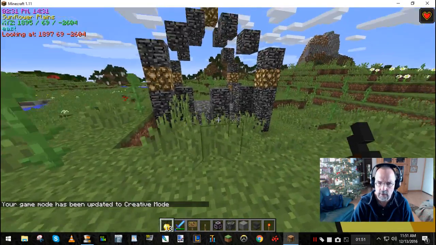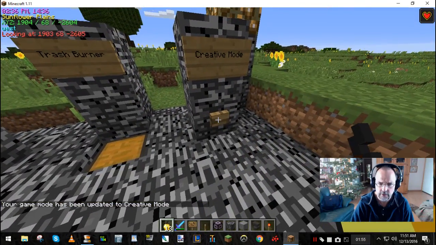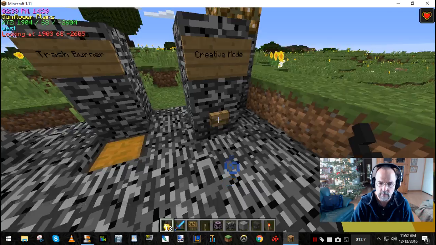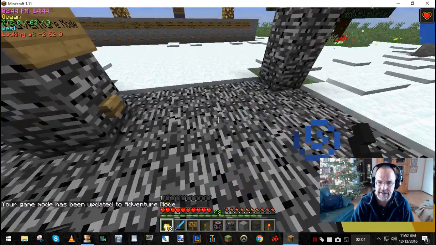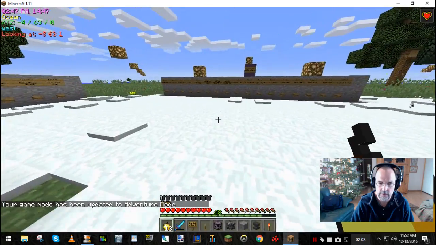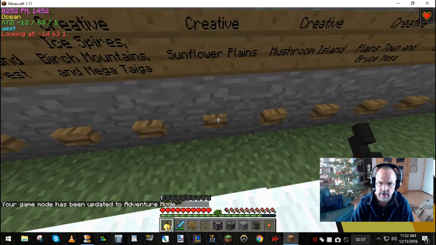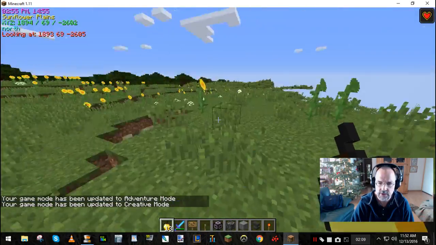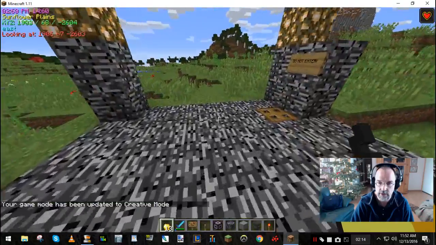And here we've got again one of these. And Sunflower Plains is creative mode, and if you're not already in creative mode, which you are, if you notice, when I came here from the green, I tried to set it up a little better where it would shift you. You're in adventure mode on the green. You come to Sunflower Plains, creative, boom, hit the button again, and it shifts you to creative mode, where that's just kind of automatic. So that's one of the perks.